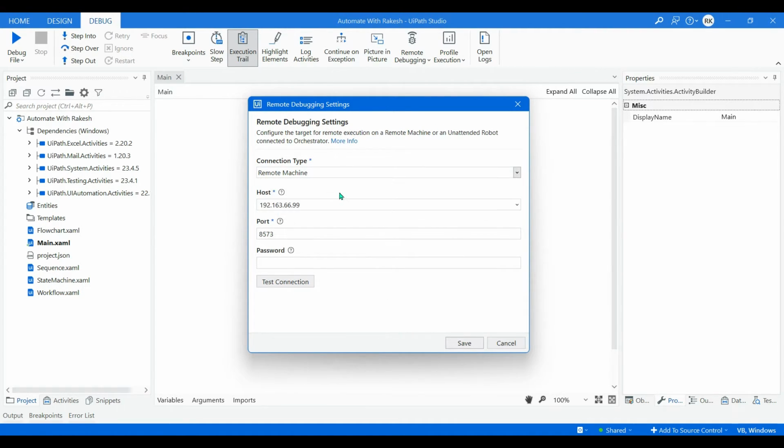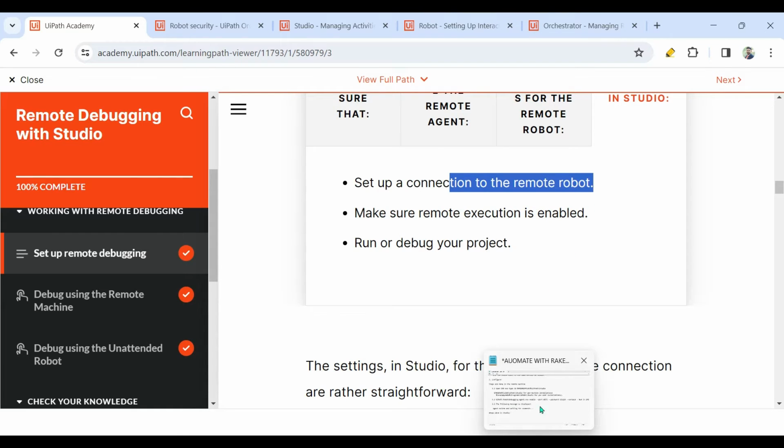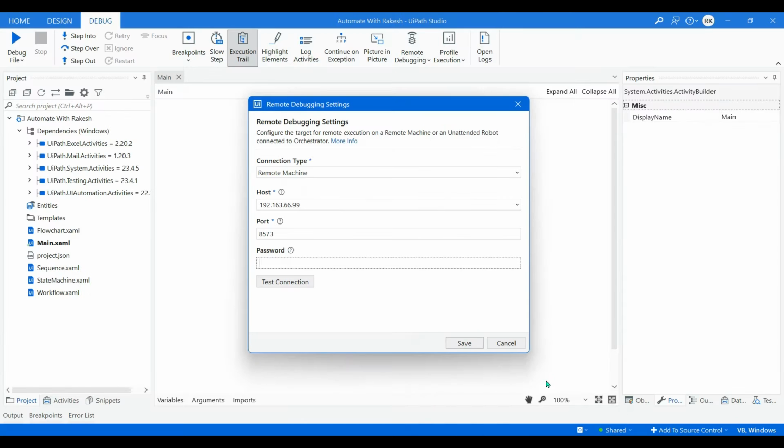Remote machine. You will enter the IP address of the remote machine. You enter the port as 8573, and the password that you have set in the command, whatever it is, you need to enter that here. 1 2 3, 1 2 3, and then you will test connection and save it.